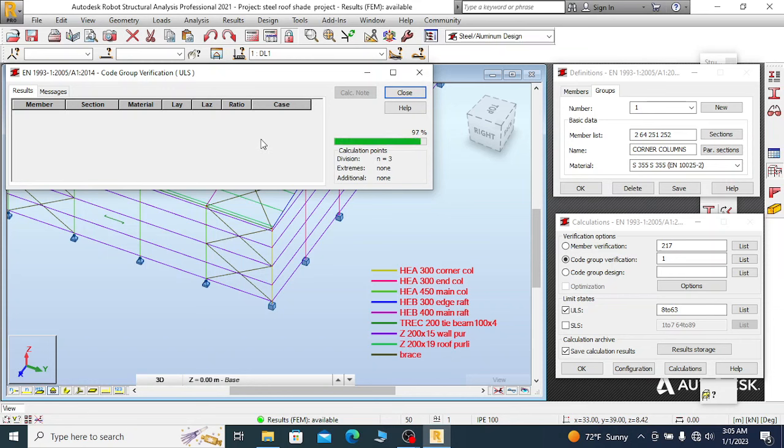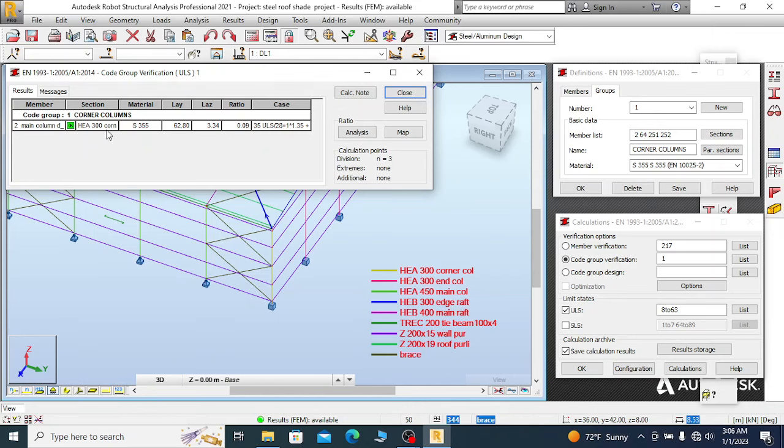Okay, you have to be careful while grouping and defining the member. Here the colon colon is coming. Very good. And also the member definition is main column. Main column. This is the colon colon. Okay. So the definition of the member here is somehow the corner column is not the main column here. So two, the main column.